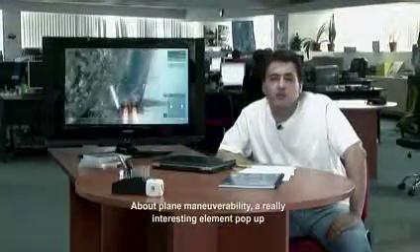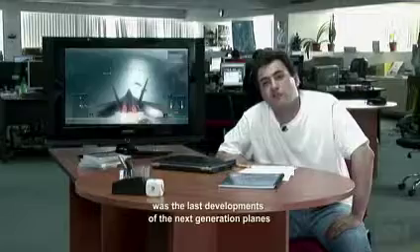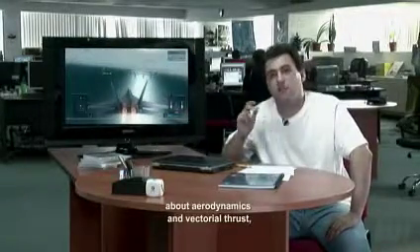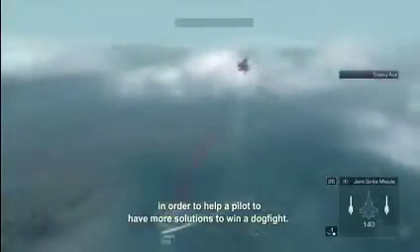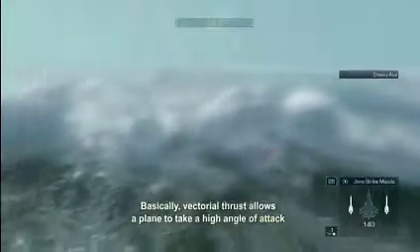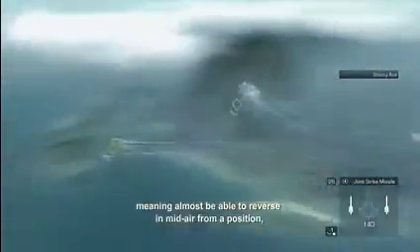About plane maneuverability, a really interesting element that popped up when we started to work on H.A.W.X was the latest development of next generation planes about aerodynamics and vectored thrust. They tried to develop a lot of techniques in order to give a pilot more solutions to win a dogfight. Basically, vectored thrust allows the plane to take a high angle of attack, meaning almost being able to reverse in mid-air from a position.